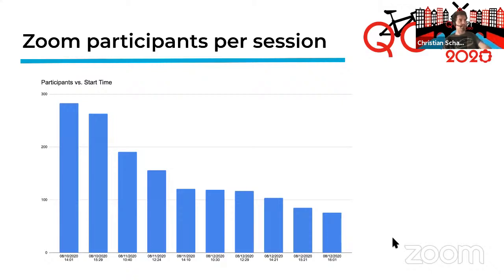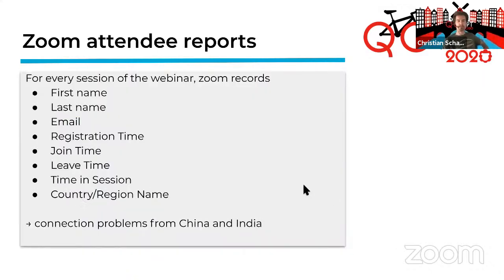Of course, we have other channels. Well, actually, Zoom. Another thing with Zoom, I found out I can request reports. By you participating in a webinar, Zoom actually registers all of you right now. So for every session, I can get an overview of the people who attended, their email, when they registered, when they joined the session, when they left it, so how long they were in there, and from where they connected. Then you see some people just coming and going all the time. From that, I conclude there are some connection problems, at least with some people. Of course, that can be a personal thing, but particularly from China and India, people are frequently reconnecting to these sessions. I guess this is probably due to internet issues.